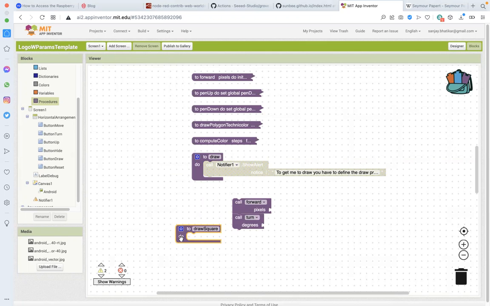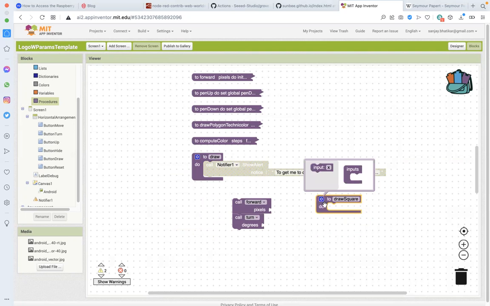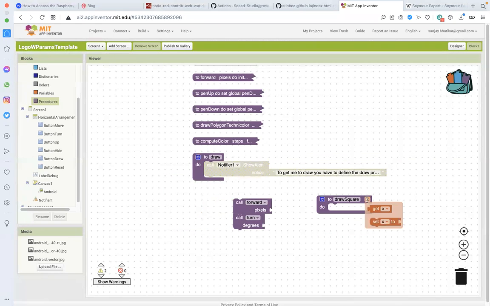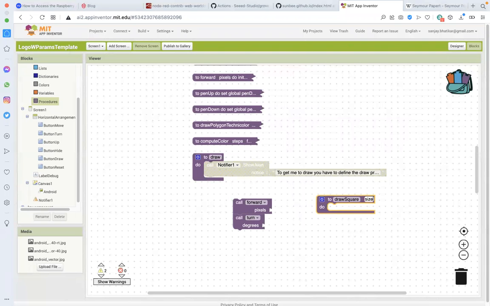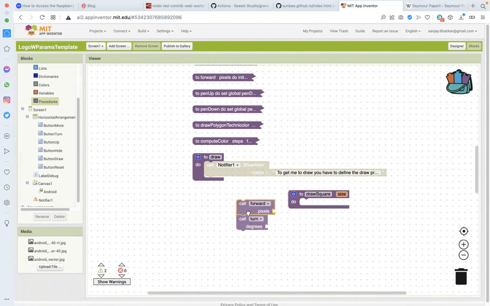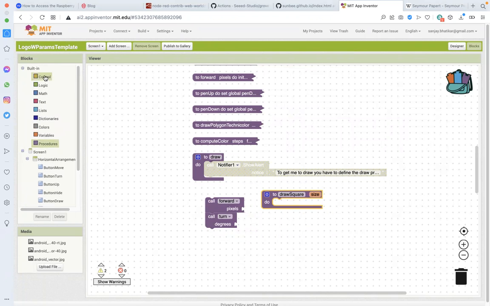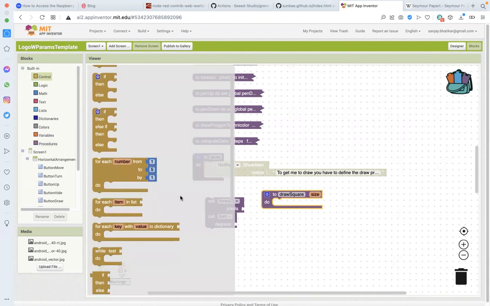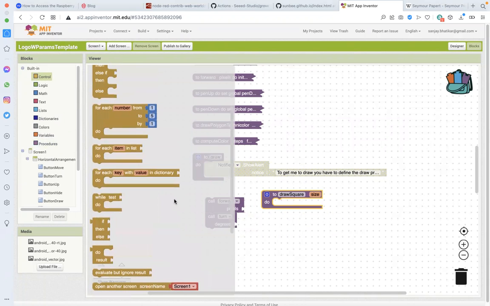Now, unlike before, this is going to be a procedure that can draw a square of any size. So we'll pass the size of the square as a parameter, okay? It's called X by default. Let's just change the name of the parameter to size, so we know it's the size of the square. And what are we going to do here, right? We're going to call forward, turn, forward, turn, forward, turn. And so instead of repeating all that code, I'm going to do this in a slightly improved version where I'm going to go to the control drawer and use a for loop. Okay.